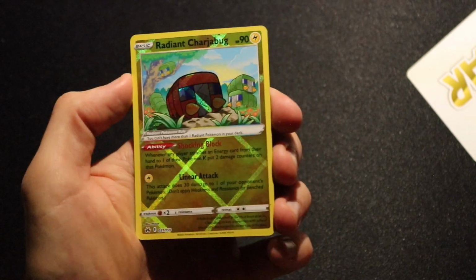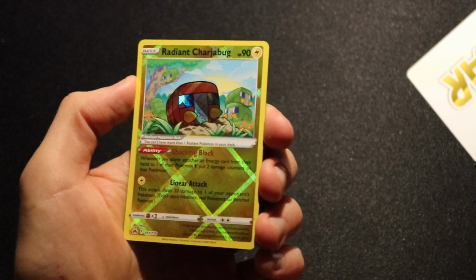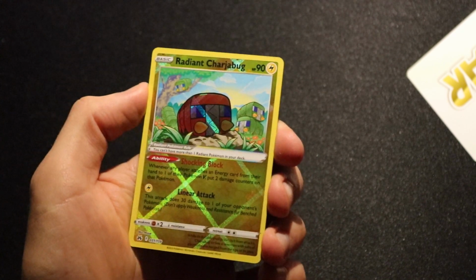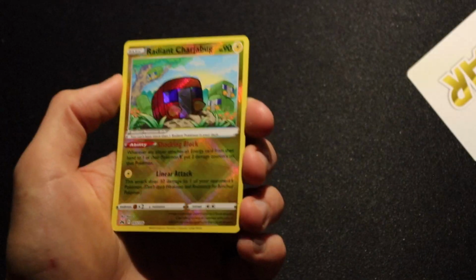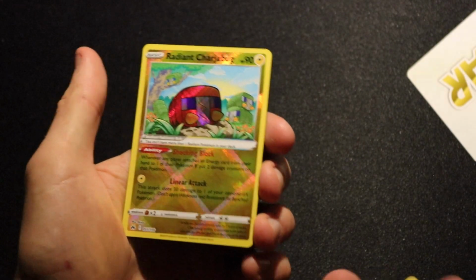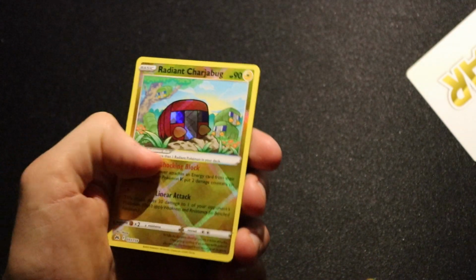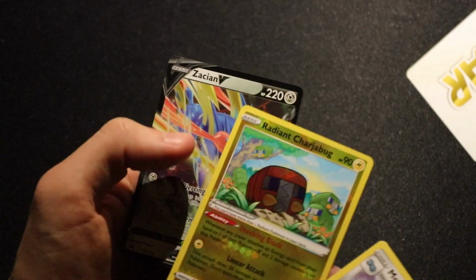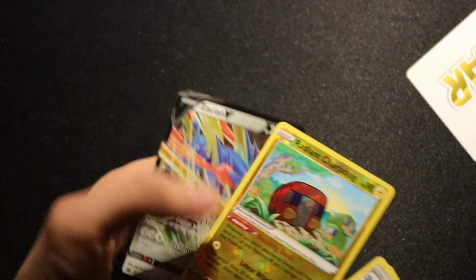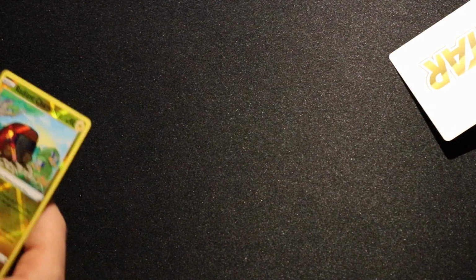What? I've never heard of this Pokemon. Or, oh yeah, I did actually, in the new series of Pokemon on TV. I saw it once, I think. Yeah. Damn, but yo, my first Radiant card. Nice. And we've got the V-Guard. Okay. It's been a nice run. It's been a nice run.